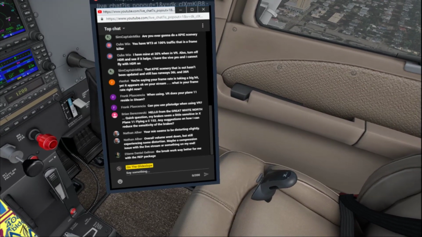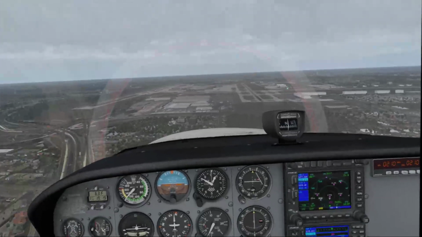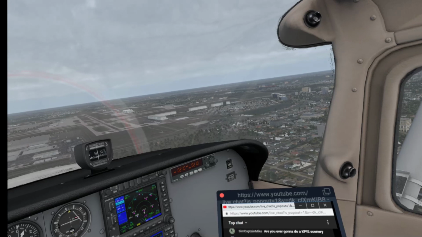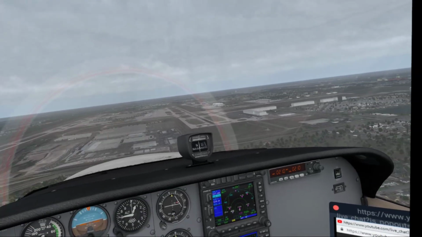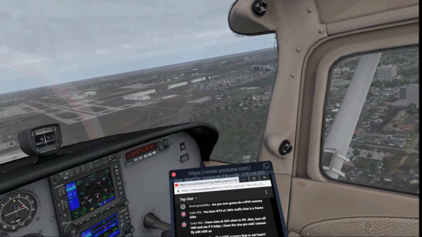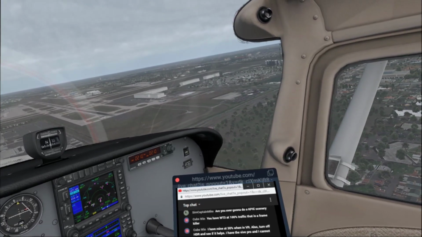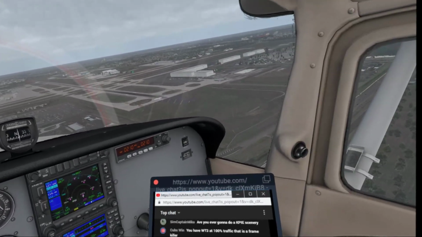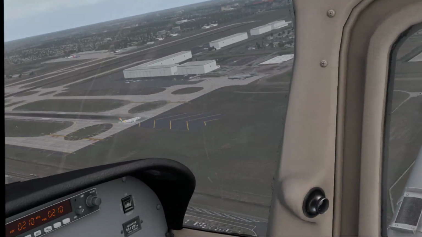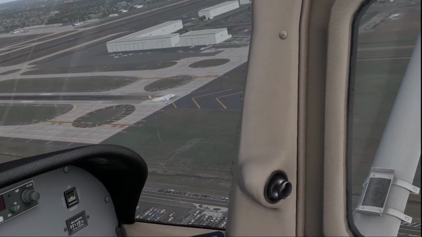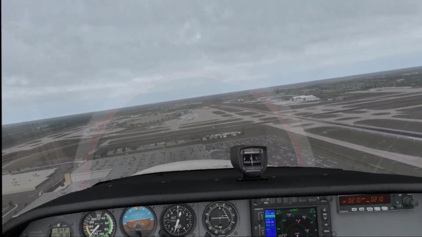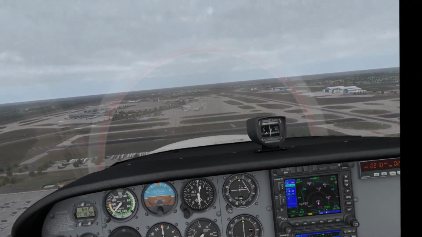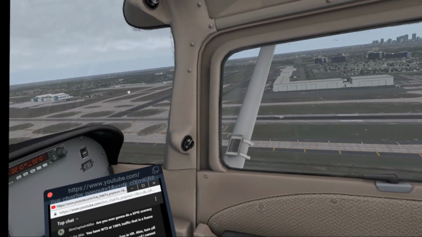Distortion issue. Okay, well, if my mic is hard to hear, let me know, guys, and I'll try to adjust it. Alright, so it's not loading the new Tampa. This is the old Tampa because I redid all the FBOs. So that's incorrect. It won't have the gate starts correct for me. So this was a waste of time. But there's somebody taxiing for takeoff. So that's disappointing. I could try to reload it. I don't know why I copied it over. Bummer.